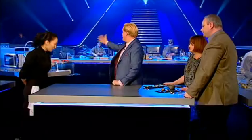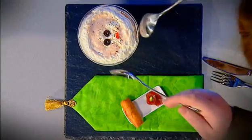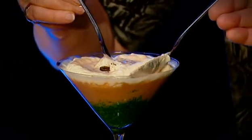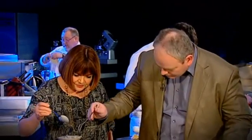Iron Chef Judy Jew, thank you. If I could fling you back into the arena. It is now time to bring forth our challengers. Peter, how did you enjoy the sizzle of Kitchen Stadium? Thoroughly enjoyed that. Tell us what you've strode forth with in your first dish. This is a homage to the 1970s — a straight-out of Trust House 40 crab cocktail, crab cannoli. All the way to the bottom there you've got a lettuce puree coming up through a spicy gazpacho with white crab meat in it. And the top is an infused cream with crab and lemongrass. On the side, that's a little sashimi of tuna, wasabi paste in the middle there, salt and pepper.